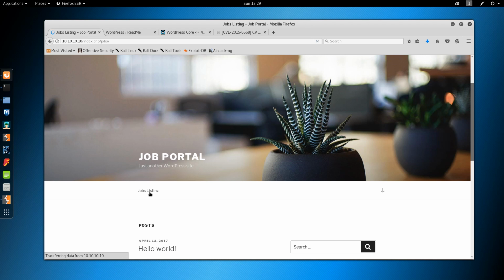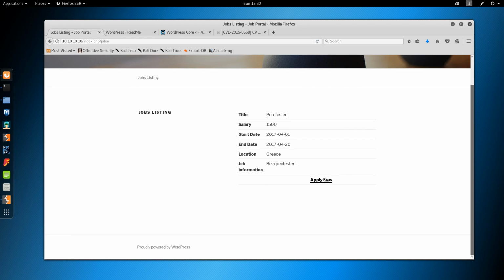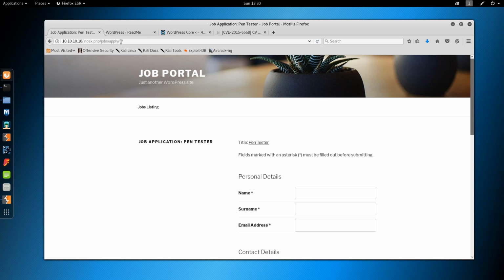If you go to the job listing page and try to apply, we see a number here. This number tends to be the ID of a row in the WordPress posts table. So on row number 8, the name of that page is Pentester.